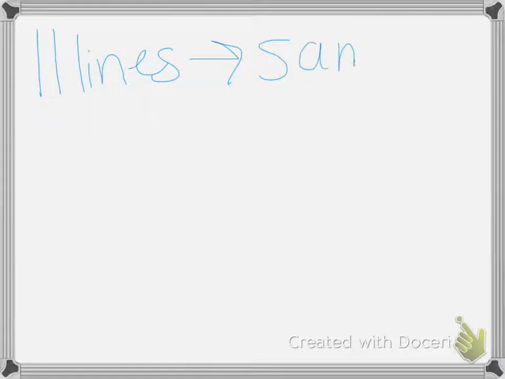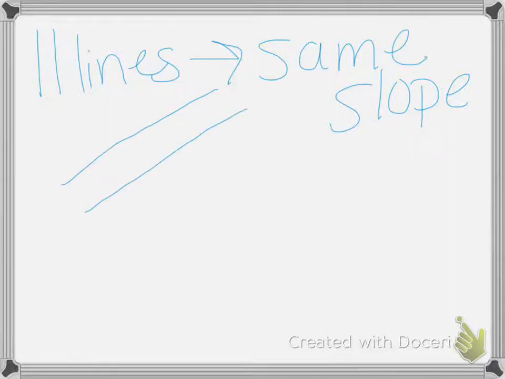Well, actually, let's go over our rules. First thing, any two lines that are parallel, so parallel lines, they have the same slope, because they go exactly parallel to each other. So they're going to have the same rise and the same run all the way up the line. So parallel lines have the same slope. You want to memorize that one. Parallel lines have the same slope.